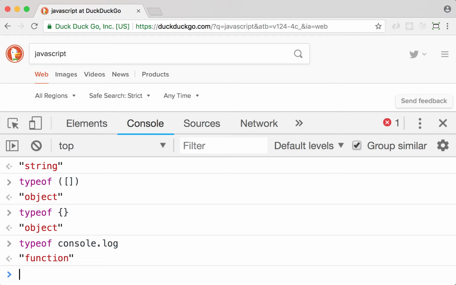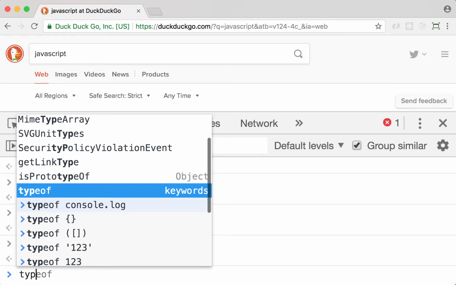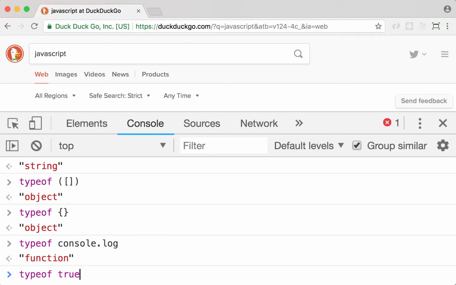Now what else can we have? How about this? I can type this word, true. What is the type of this word? Boolean. What the heck is a Boolean? So true and false are special keywords in the language of JavaScript, and it's called a Boolean value. It just means true or false, alright? Something is true, something is false. It's like a switch, on and off. So think of it that way.